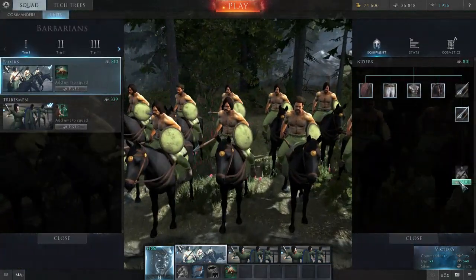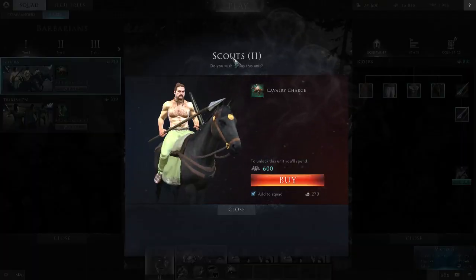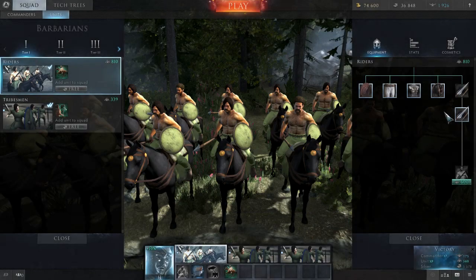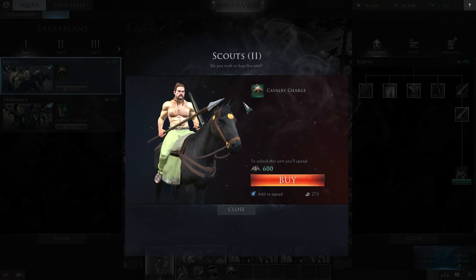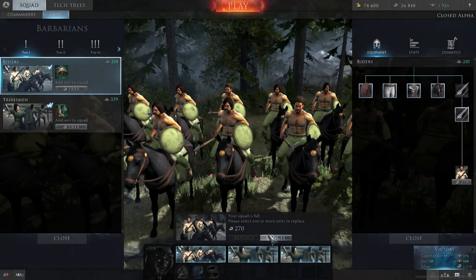Shock cavalry! Yep, let's upgrade into scouts. That's tier 2. The first are also called scouts. No, riders, of course. Yep, it's going to be behind them. And of course, yeah, replacement.